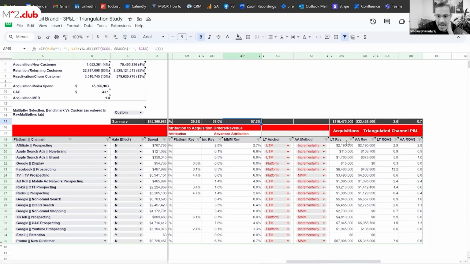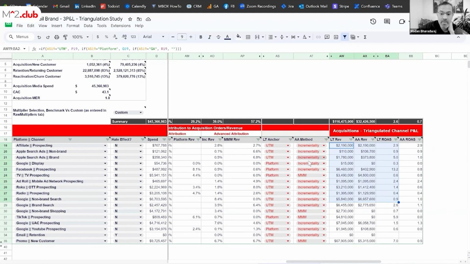Then you go into final. This is the final. You pick where you have the most confidence on this particular channel. I like incrementality because I ran tests. Here, I never ran a test. The only thing I have is an MMM, so I'm going to use the MMM estimate, right? You pick and choose which advanced attribution method you have confidence in, or which is the only advanced attribution method you have to rely on.